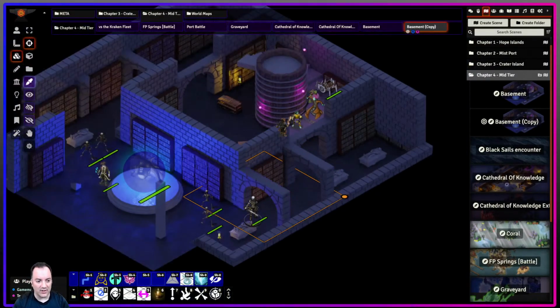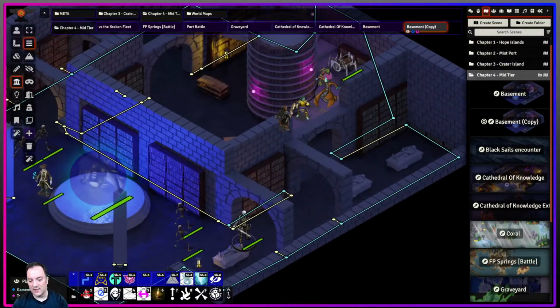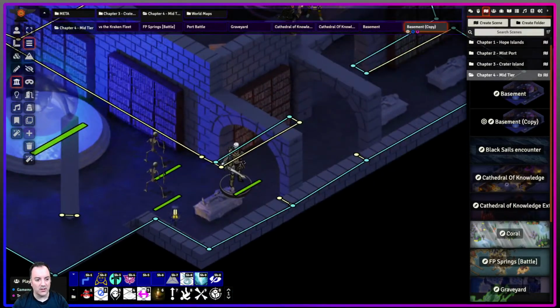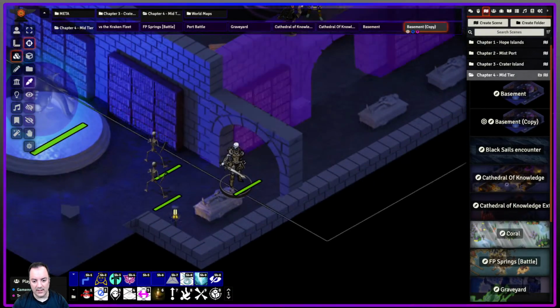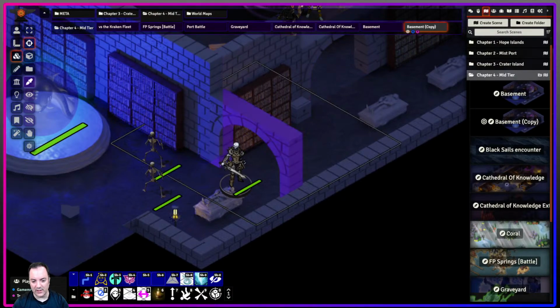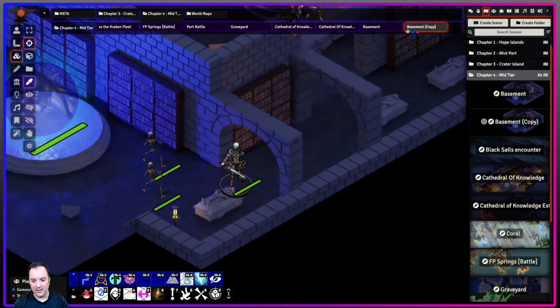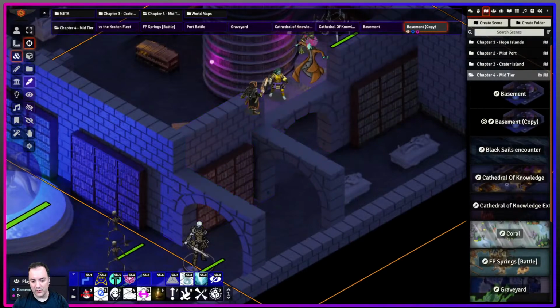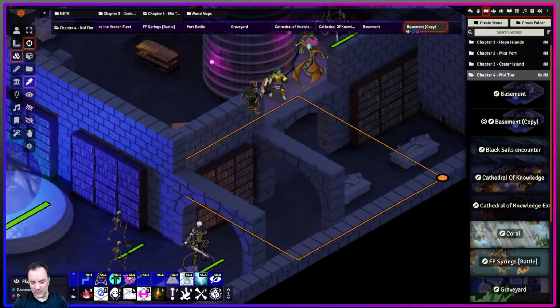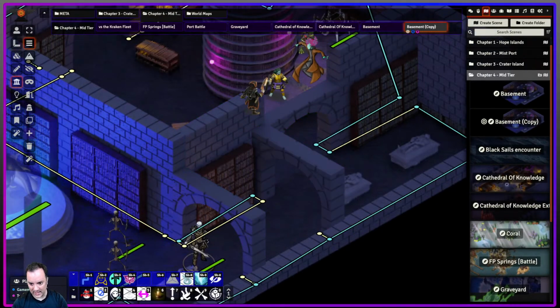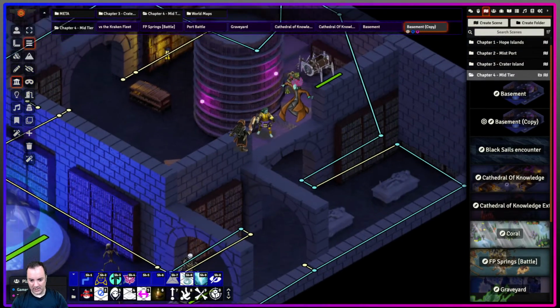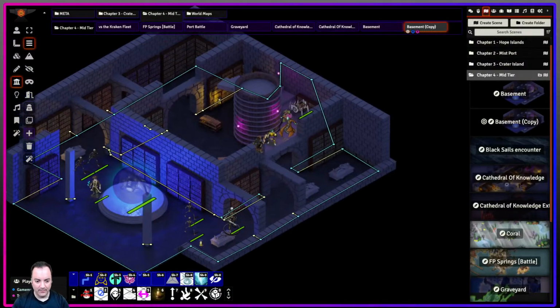So like here, if I turn on the walls, you can see that this front arch here is controlled by 2 little walls on its base. This wall here is controlled by walls on its base. This arch is controlled by walls on its base. So I'll show that. That front scene is about as complicated as it gets, but I just basically have the walls set up that way.